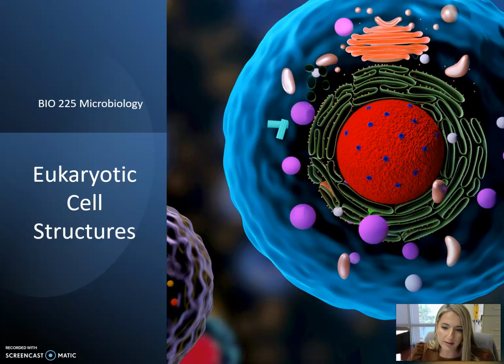In this lesson, we're going to be focusing on eukaryotic cell structure. In our last lesson, we focused on prokaryotic cells, which we pretty much exclusively focused on bacteria. In this lesson, we'll be talking about eukaryotic cells, which may sound familiar because most of what you've probably studied in biology is based on eukaryotic cells, like human cells, plant cells, other animal cells. We'll be focusing on microorganisms that have eukaryotic cells, like protozoa and fungi, but there are some similarities between different eukaryotic cell types.